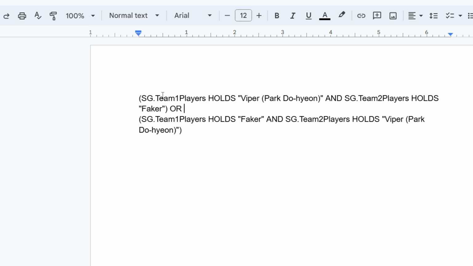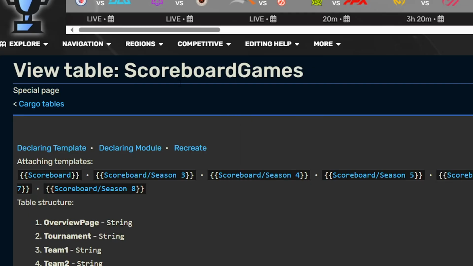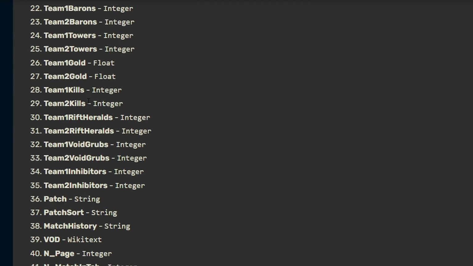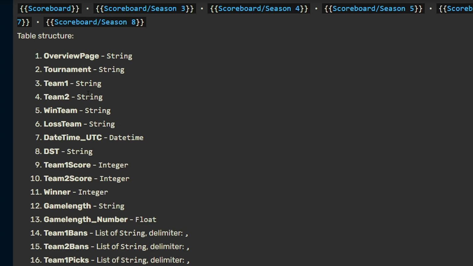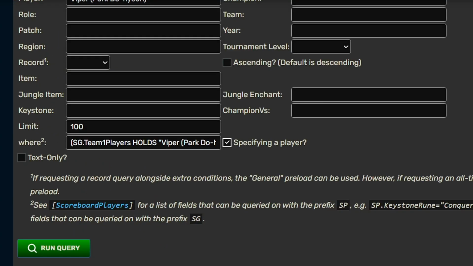It just says if Viper is in team 1 and Faker is in team 2, or the opposite, and that's how it finds in the database all the matches where they face off. And these are some extra properties you can look at. There's just a bunch of things.